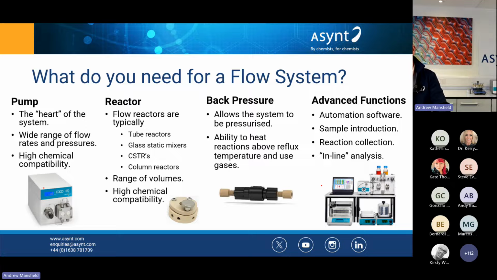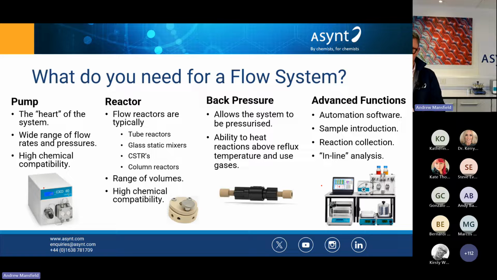And then we can add some of those advanced functions, those really nice to have functions. We can combine multiple pumps and multiple reactors. We can add auto samplers, and we can add fraction collectors and automation software, so we can automate the entire process. We can add inline reaction analytics, so we can get some really complex flow chemistry systems. And I think the most number of steps I've seen in cascaded or telescoped is 7 or 8, and that was really early natural product synthesis. I'm not suggesting that anyone goes in and does an 8-step synthesis, but it's achievable without any isolation in between.